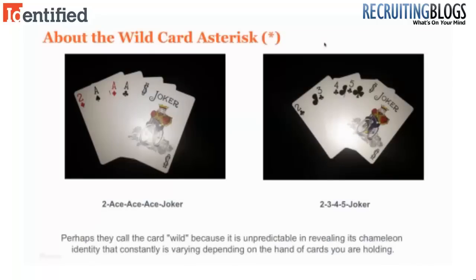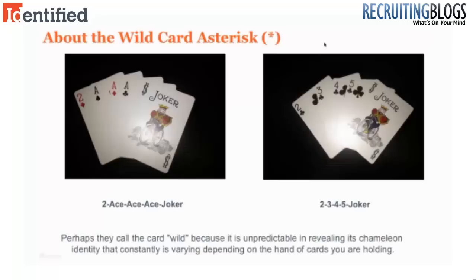Okay, there we go. A lot of people have a hard time with the wildcard. It's the asterisk. If you're playing 5-card draw poker and you have a hand with 3 aces and you call the joker wild, the joker in this case, for this hand, can be a fourth ace, which gives you a real winning hand. So the joker there is an ace, or can be counted as an ace. Look at the hand to the right: you're looking for a straight, 5 numbers in sequence, 2, 3, 4, 5, and 6. You don't have a 6, but now the joker can count as a 6. So maybe the card is wild because it has an unpredictable personality. It can change its meaning depending on what precedes it.